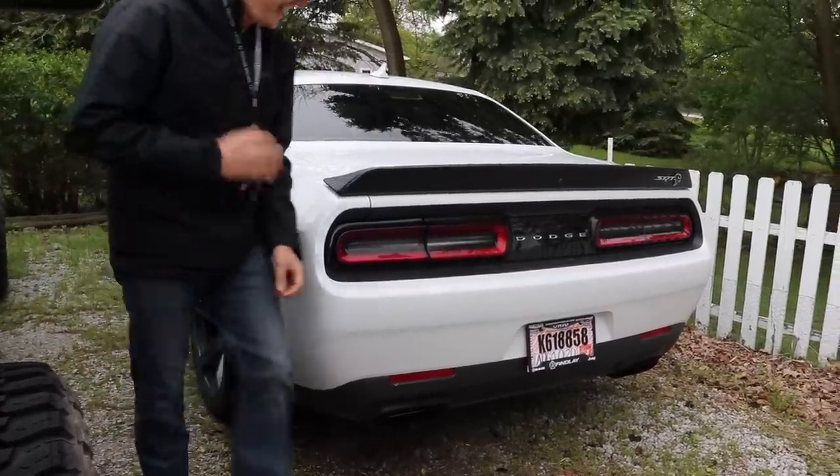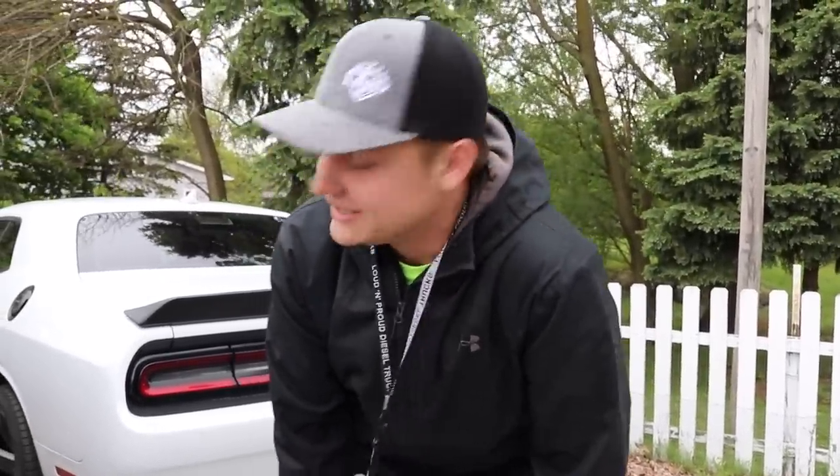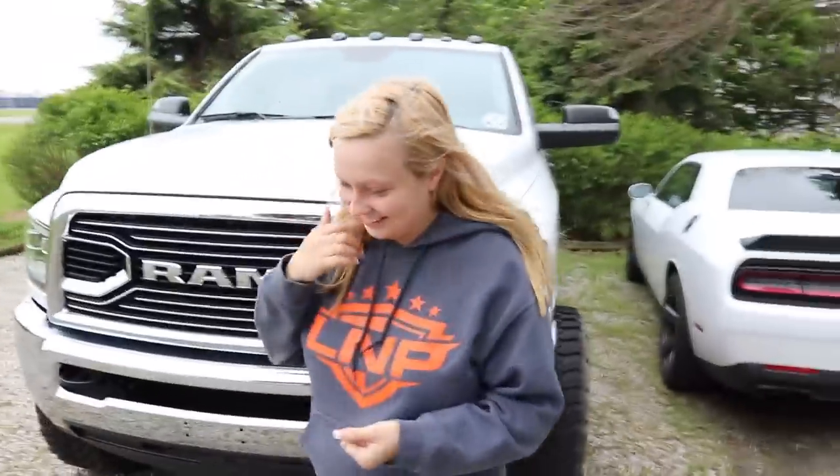Our neighbors are going to hate us. As you can hear, this thing is freaking loud — but this thing sounds so freaking amazing right now. What would you rate it, one to ten, Regan? Ten being loud but really good, one being loud and just obnoxious and doesn't sound good. She rates it a ten. It sounds really good. I like loud vehicles. You are the Mrs. Loud and Proud, you know that.